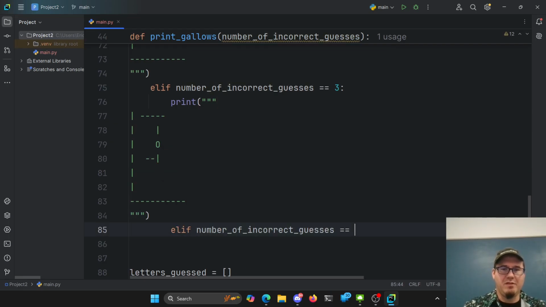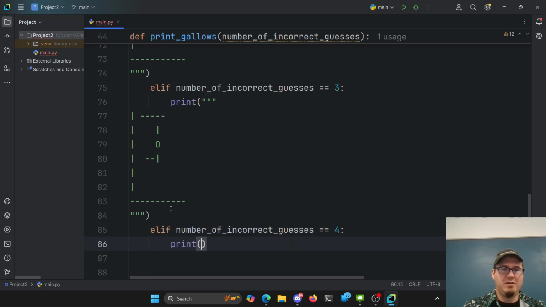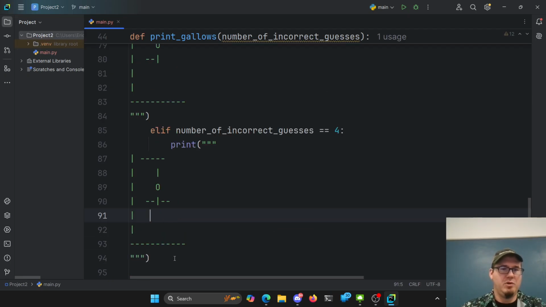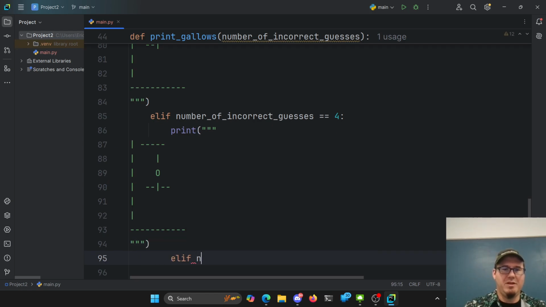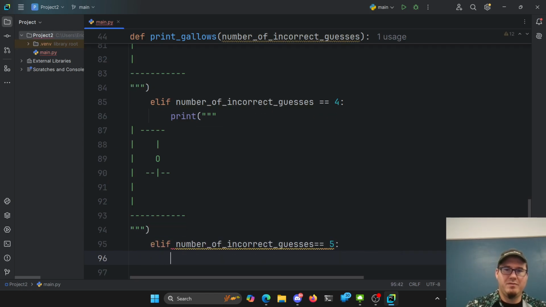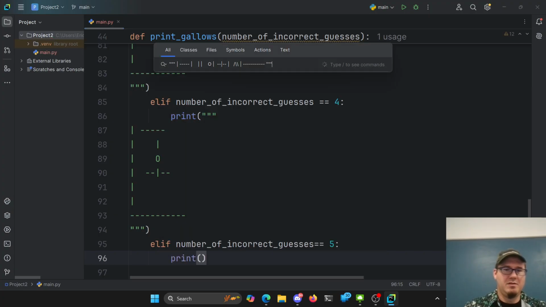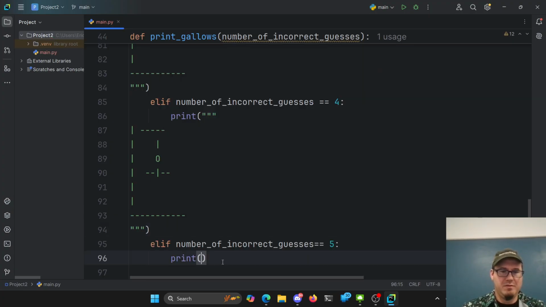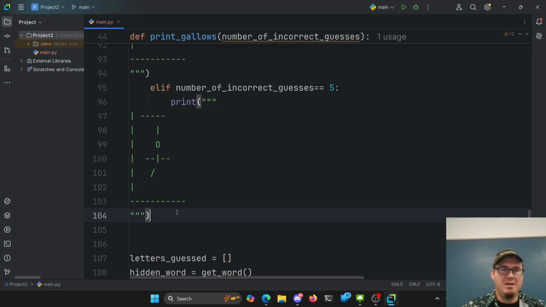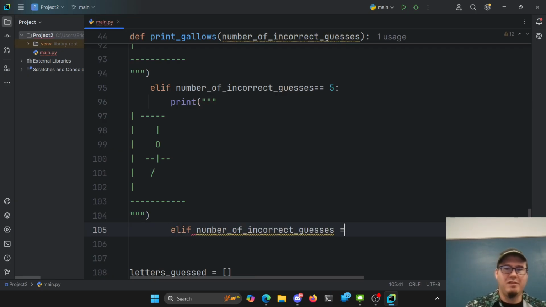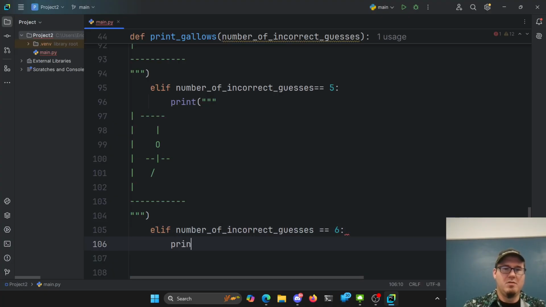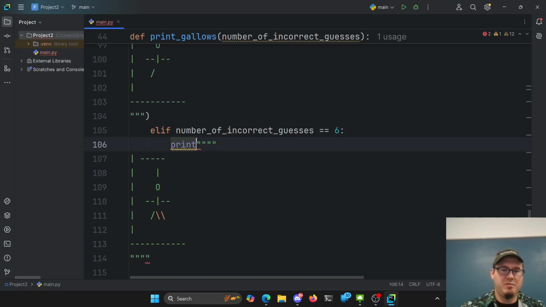Elif my number of incorrect guesses is 4, we're going to print both arms. Elif my number of incorrect guesses is 5, I'm going to print everything but the last leg, and elif my number of incorrect guesses is 6, we're going to print the whole thing.